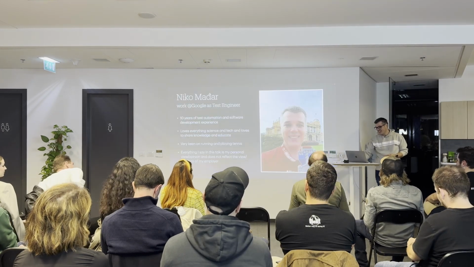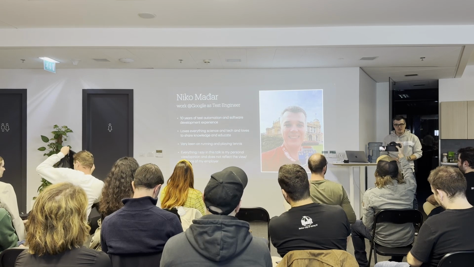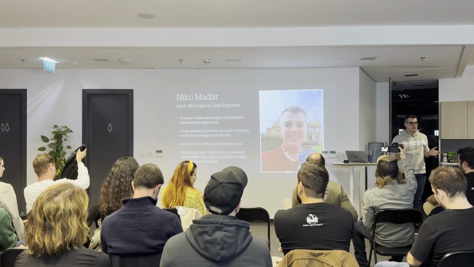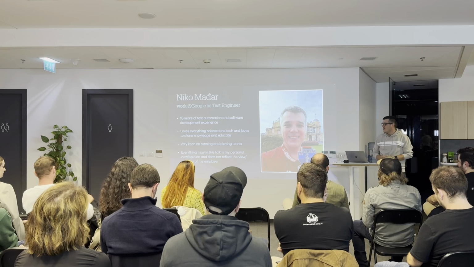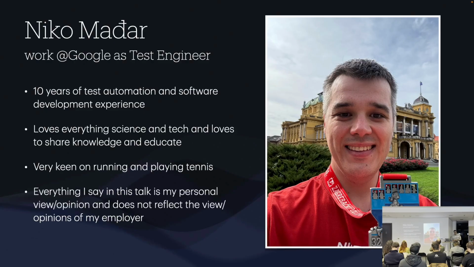Yeah, thank you. So at the beginning, just a little bit about myself, or why you need to care about what I'm about to say. As Philip said, I'm working at Google currently, for the last year and a half. Before that at Photomath, and before that, overall, around 10 years of experience in automation testing, also software development.